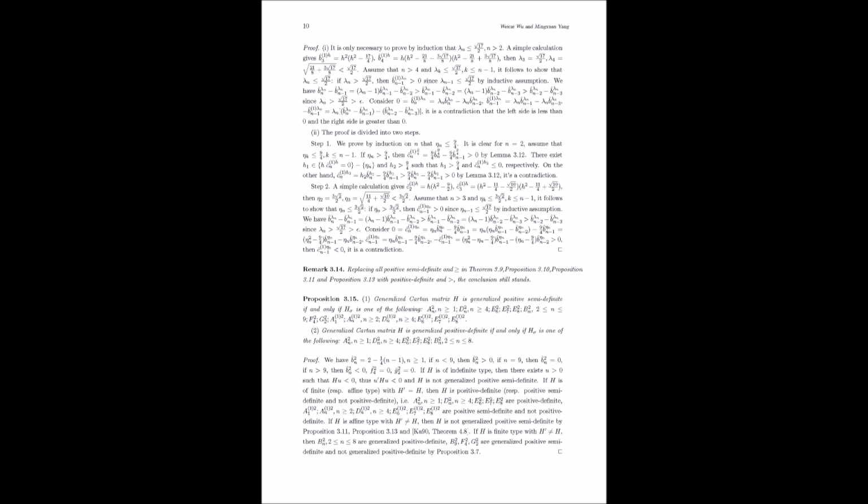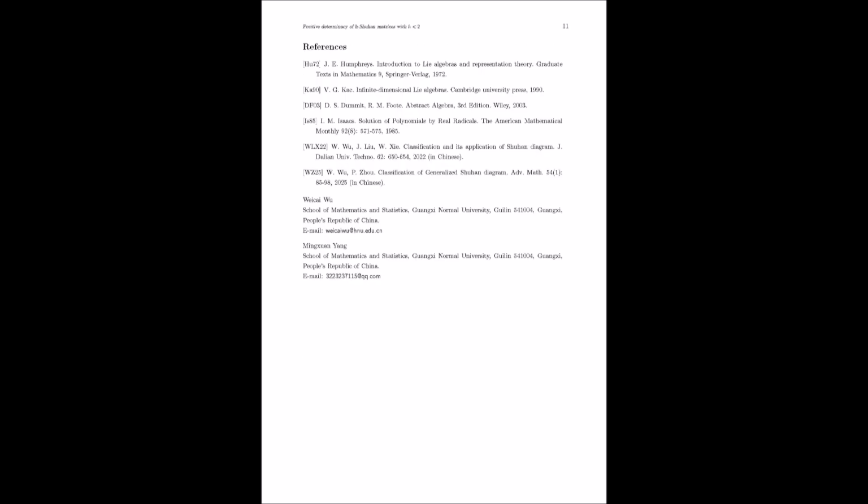We've explored these abstract definitions. We've delved into specific matrix types. We've uncovered these conditions that govern their positive definiteness. And we've arrived at this very clear classification of generalized Cartan matrices based on these properties. This has been fantastic. This deep dive has been a real journey. I've really come away with a deeper appreciation for just how interconnected and beautiful these mathematical concepts really are.